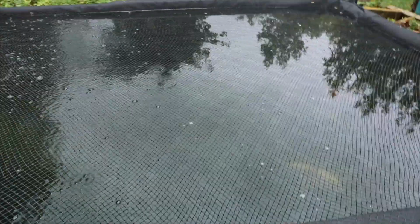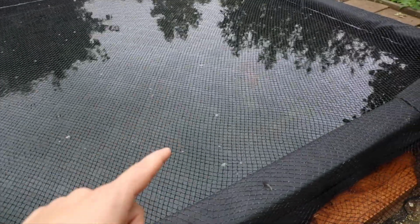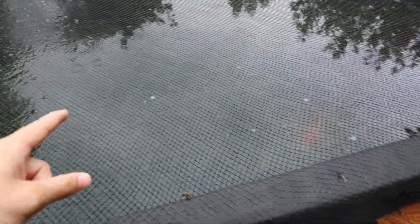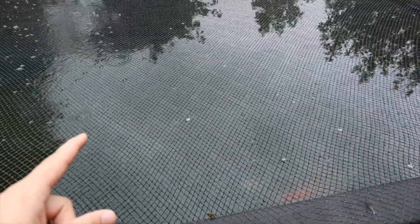So what I'm going to do is I'm going to take this net off. I'm going to go and try and catch the Sankey out. Now it's a big pond and it's a little bit greener, so it might be a little bit difficult, but I'll try and get him out. And then I'll put him in a bowl. I don't have a purpose-built koi bowl. They seem to be very expensive for what is literally a blue bowl with a piece of measuring tape inside. So it'll probably be in a black tub that I have for now, but hopefully it'll give you a bit more idea on how to treat the koi best.